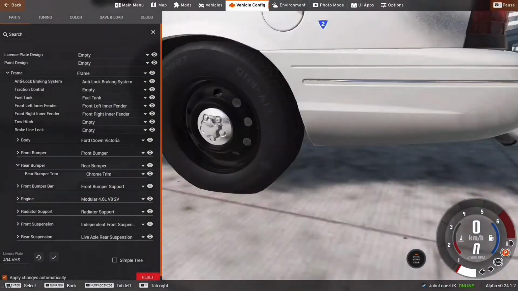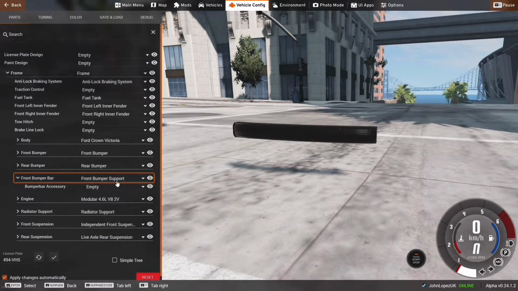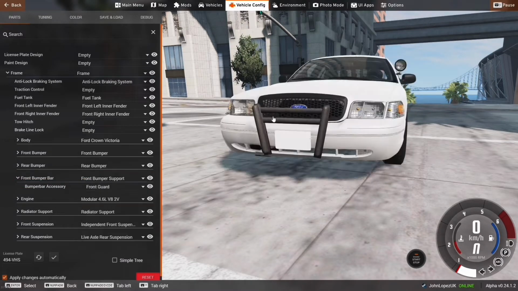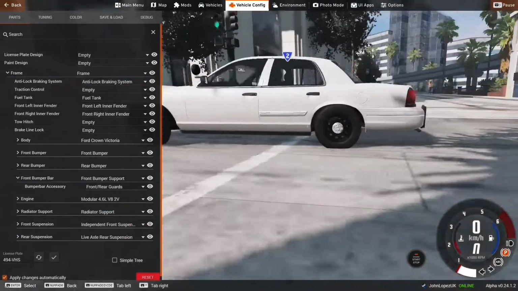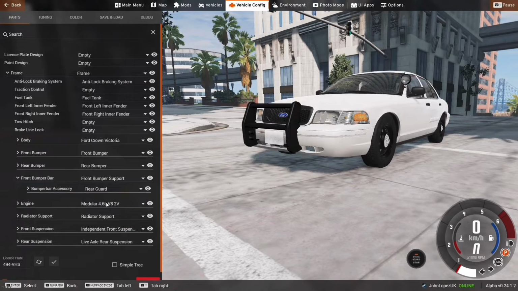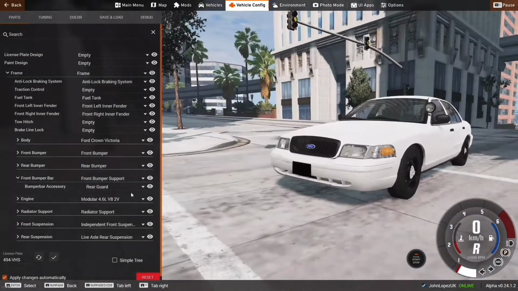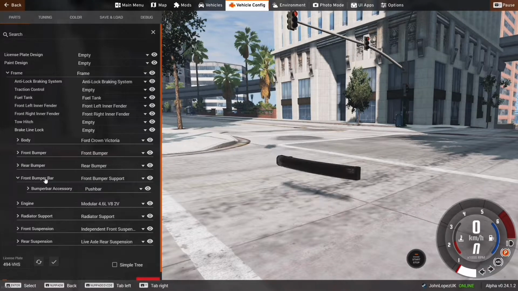Front bumper support, this is where we mount all of the push bars and everything too. So, remove this, there it is. Front bumper support, you can actually have that removed if you like. Front guard, it's just an LCPD guard. Front/rear guard is for the taxi. What else do we have? Push bar. Obviously the push bar. Rear guard is just the one in the rear, that's it. So, let's go back to push bar because we have options on here that you won't find anywhere else.